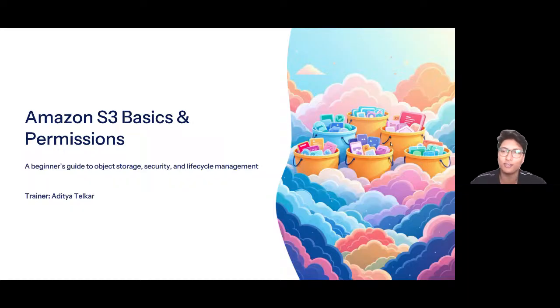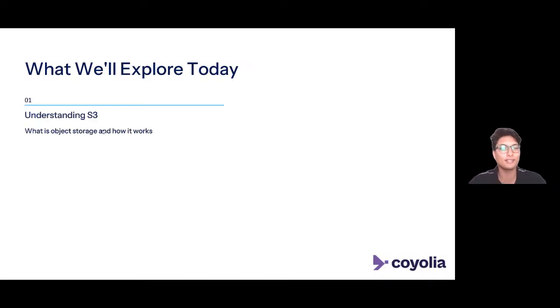If you can see this image over here on the right side, you can see a bucket and there are a few objects, or any material, kept in it. Why it is kept like that, we'll understand. And let's go. So the first thing that we are going to understand is what exactly S3, that is Simple Storage Service, is.